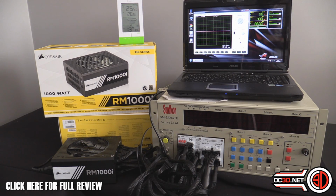Normally I would plough through and show you all of the results for 20%, 50% and 100%. But where we're doing two power supplies, I will skip through them very quickly in this type of scenario, but I will show you the graphs at the end and you'll see 20, 50 and 100, but we'll give you a nice in-depth look at the 100% results for both of the power supplies. So I'm going to try and find the mix of both worlds, so we don't end up with an hour-long power supply video, which nobody wants really, do they?